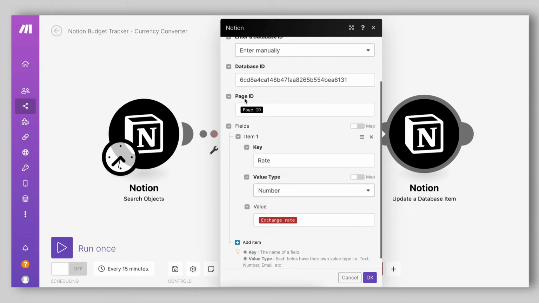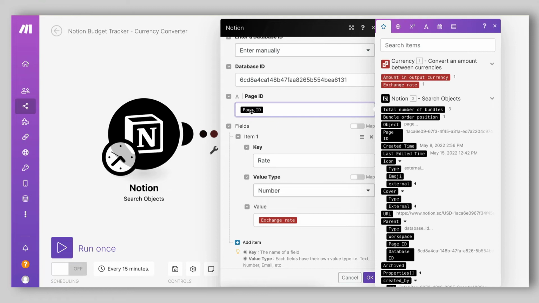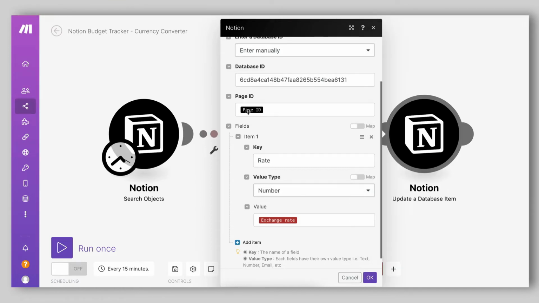And then I am mapping the page ID of the page I want to update, or in other words, the database record that I want to update. Since every database record on Notion is technically a page, that's why it's called a page ID. So the page ID is the ID of the record that the scenario is currently processing, and the value of that field will dynamically get updated as I'm processing the different bundles of data from this module.